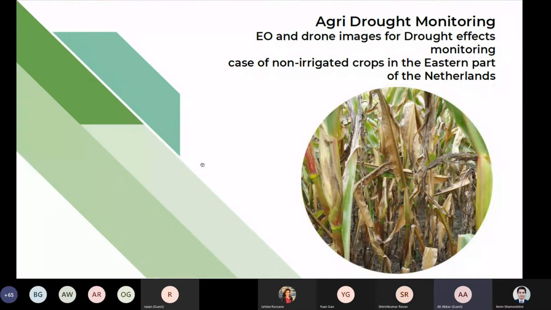In this project, which is funded by the Dutch government, we are focusing on monitoring agricultural droughts in the eastern part of the Netherlands. The goal of this project is the development of an agricultural management support system for a changing climate, with the emphasis on the effects of drought and water management. So here the main interest is to provide farmers or advisors with reliable and current information on the extent of the drought-affected area or crop, and to look for adaptive measures to deal with these losses. For this, most of the data will be coming from remote sensing data. Next one, please.